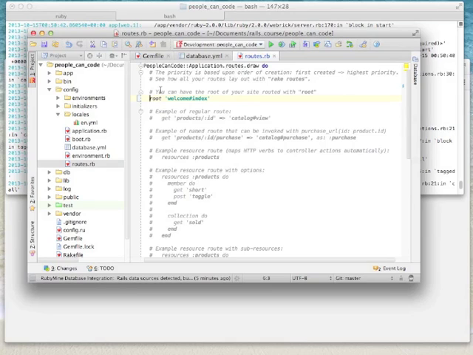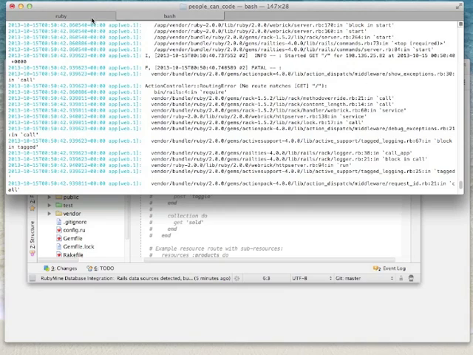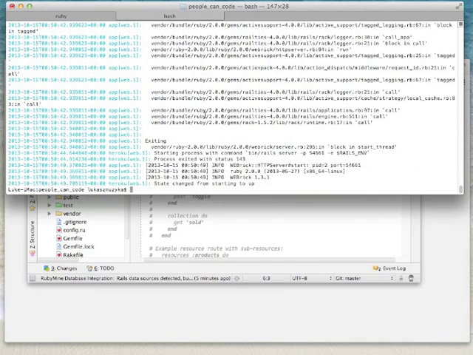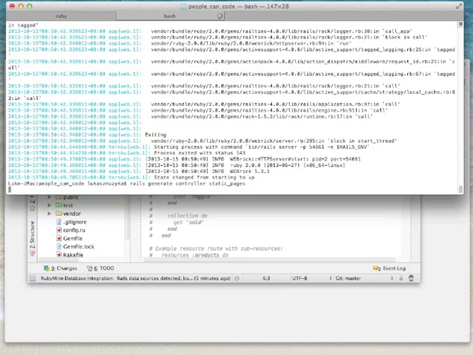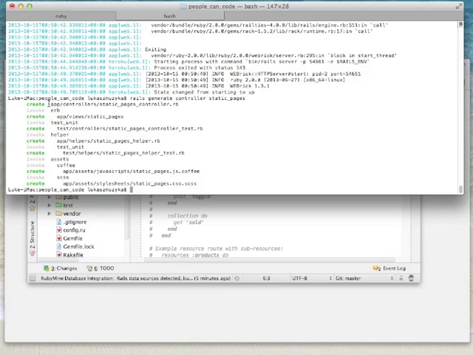But to do that, I'm gonna create a new controller. So let me actually very quickly do that. Going back to our bash and typing rails generate controller, and we call this controller static pages. Okay, I'm gonna show you in the next episode what the controller is and how it works, but let's very quickly make sure that our Heroku works. So create something where the route is pointing us to. Okay, that generated a whole bunch of files.